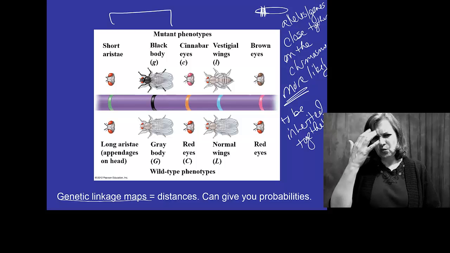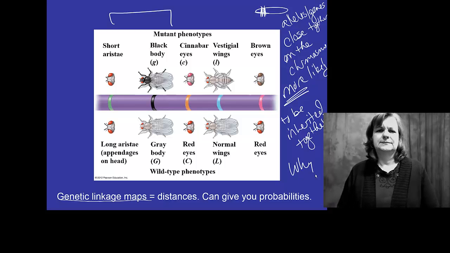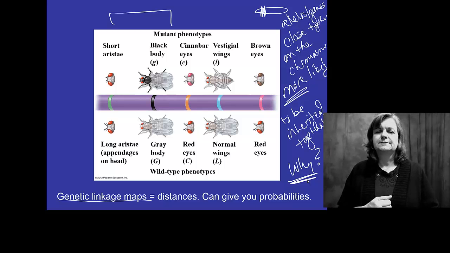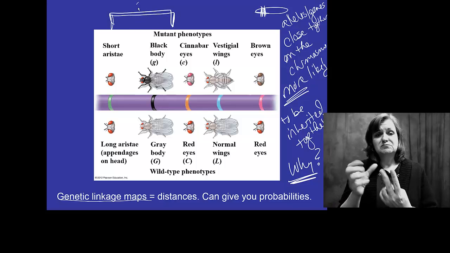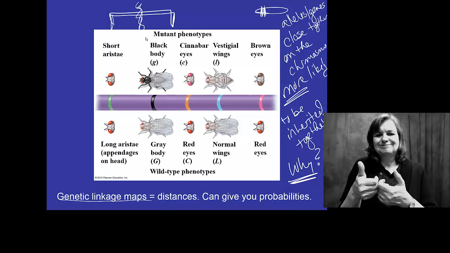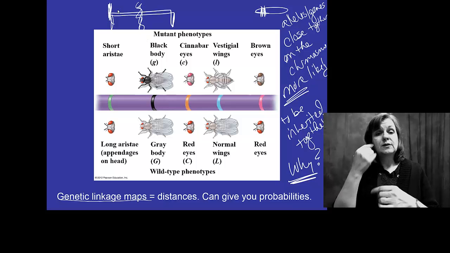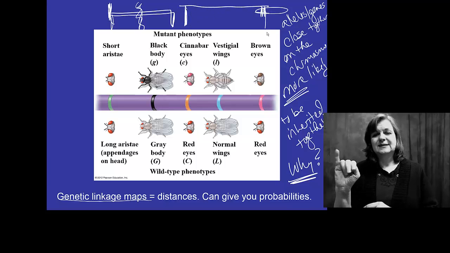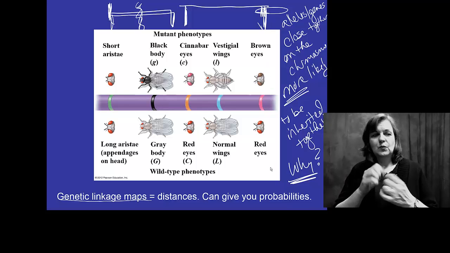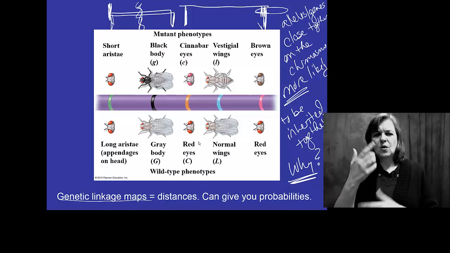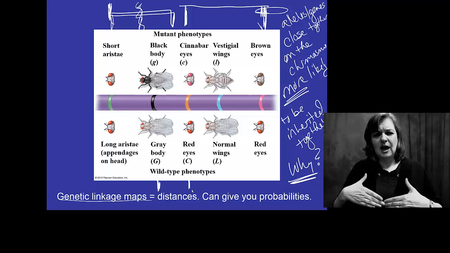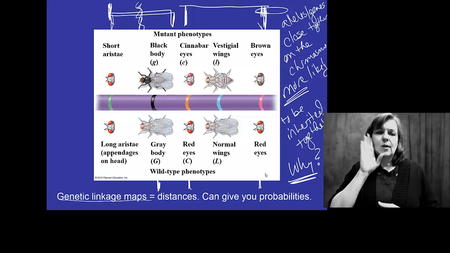Why? Well, what we have to think about is the idea that if you have genes that are close together, it's harder to get crossing over to split them up. If they're further apart, if I'm looking at the idea of these cinnabar eyes being linked to brown eyes, okay, what are the chances of these things kind of matching up with gray body here, okay, red eyes, brown eyes? How am I going to match all this up?